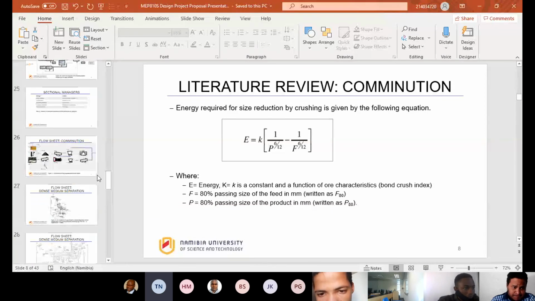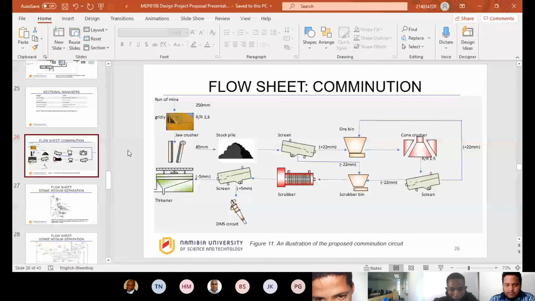that flow sheet for the comminution circuit. The jaw crusher discharge, I think maybe you can, I'm not sure, I'm not seeing the flow sheet. Okay. Yeah, the jaw crusher discharge, perhaps that is minus 85. Whatever comes out of the jaw crusher, maybe you can put a minus 85 there. Okay, so I'll do that.